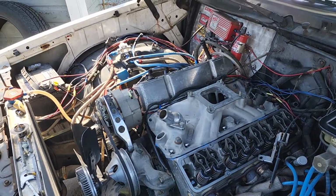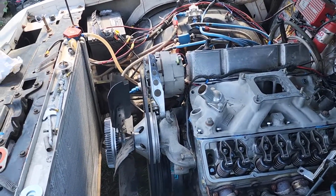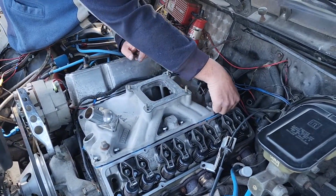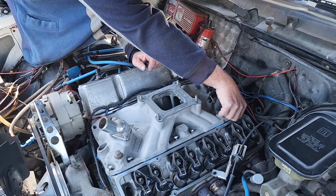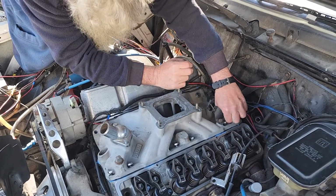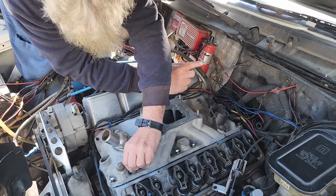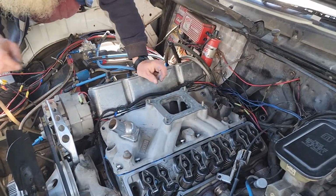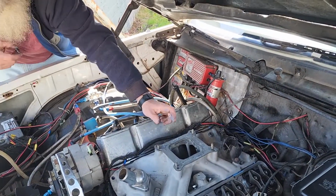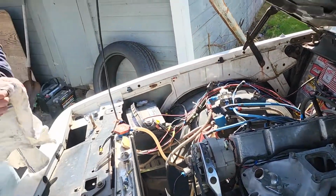Have fun with the imports. Those are very common at the track, aren't they? They're common at the track, and we really don't get along with the imports. It's a different sort of people that own the imports. Nothing against the import guys, but over here, if it's not Chevrolet, it's foreign, and we just don't work on foreign cars here. No Subarus at the Rat Shack. We've got a nice snowblower down there if you're interested in that. Nice John Deere, an old school one from the 60s. A real deer.